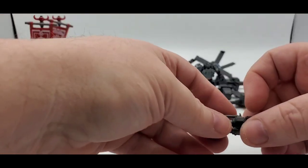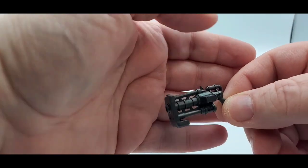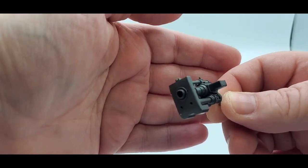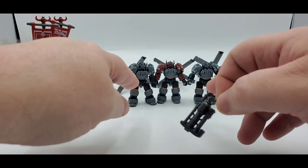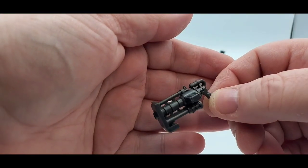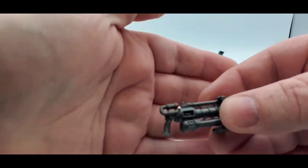And you get the guns. You get three guns and a hammer. The first one's a little smaller gun. The magazine does not come out, but it is not painted at all. You can paint these if you want to. Like I said, you got two of these. They're not painted. They're kind of like the 40K Warhammer stuff. So you can paint them, but nicely sculpted.